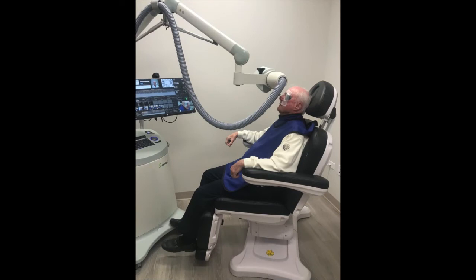Rachel put a large protective vest on my chest for the simulation. She also put shields over my eyes. Next, an apparatus from the radiation machine was put on my nose to test my comfort level. Rachel explained that she would leave the room during the radiation, but that she was watching me on a camera. She returned, removed the vest and the eyeshades, and I was ready for my first treatment.